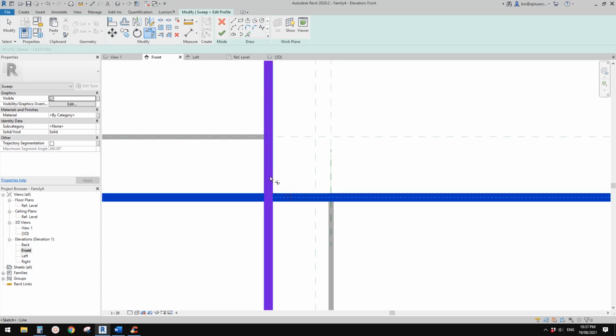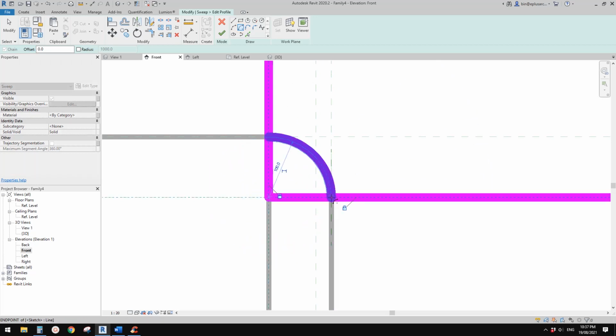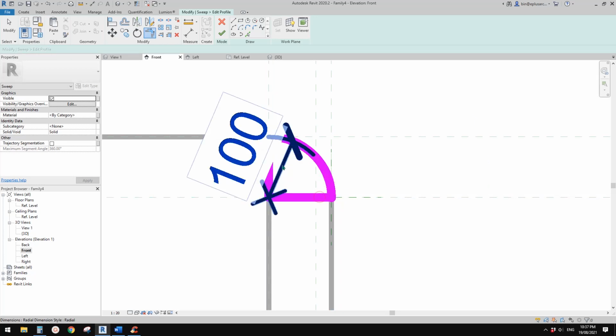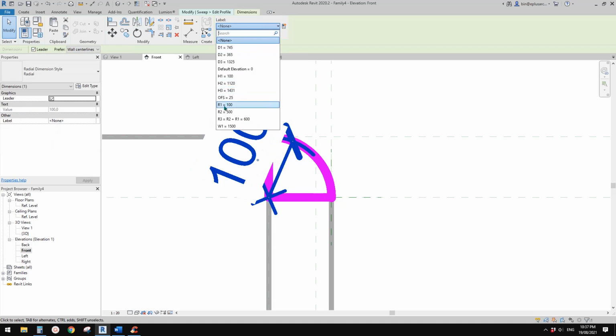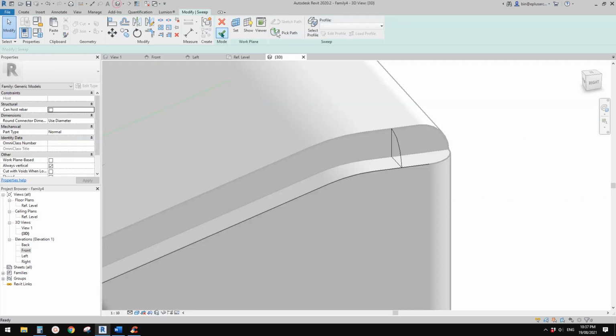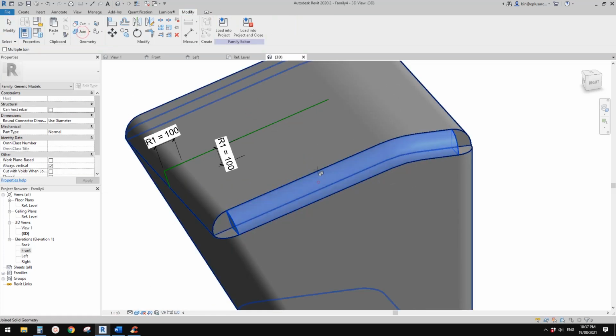Okay, so trim, add an arc, start from here to here. Radius, trim, trim, and link this to R1. So finish, go to 3D view, finish, and then I'll see if I can join them.